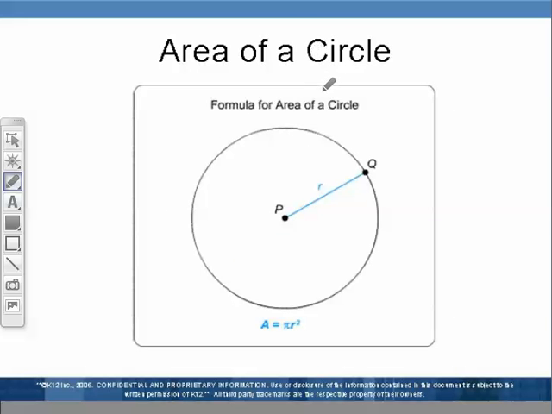From the same perspective, area of a circle is a very similar situation. They discovered that the area of a circle is pi r squared. Well, we know pi r not squared. We know pi r round. But the formula for a circle, pi r squared, that's the area of a circle.